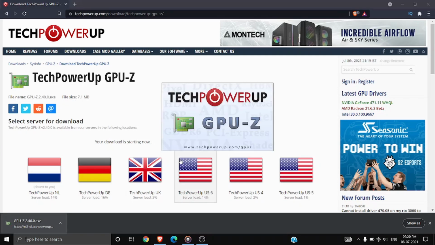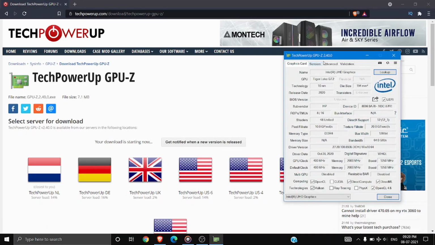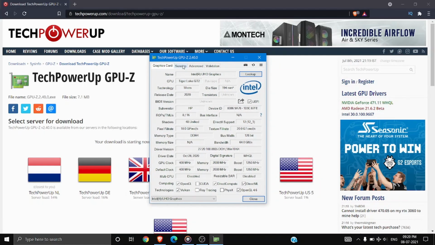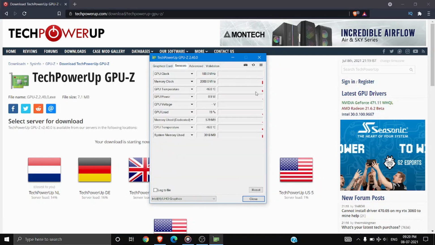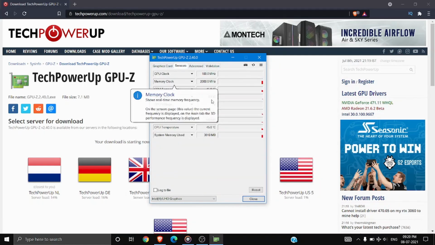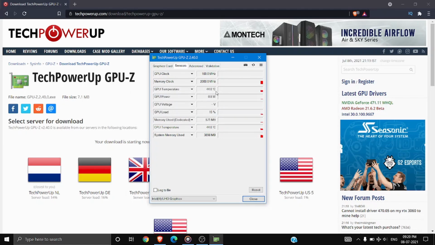Now you will be able to see an interface like this one. Click on this button over here. Now you can see all the details that we want in order to monitor our GPU temperature over here. Try to keep your GPU temperature below 70 degrees to not cause any harm to your PC. If you want to download MSI Afterburner, I will add a link to download it in the description below. To keep your GPU temperature below 70 degrees, just turn off your miner, or switch between CPU and GPU.